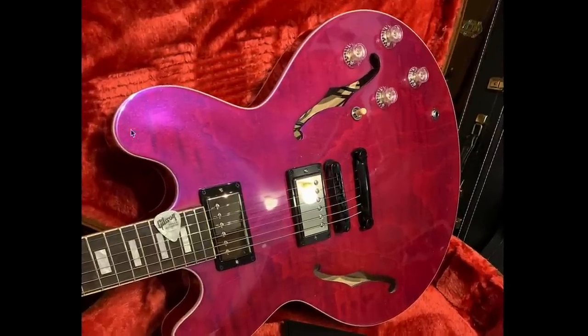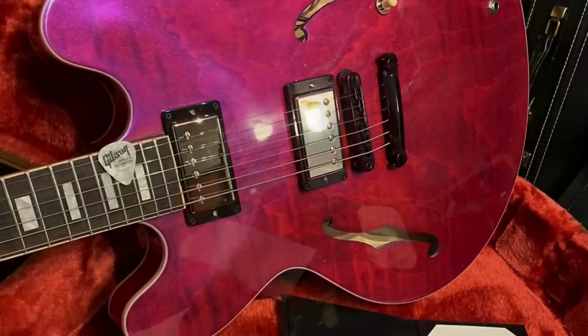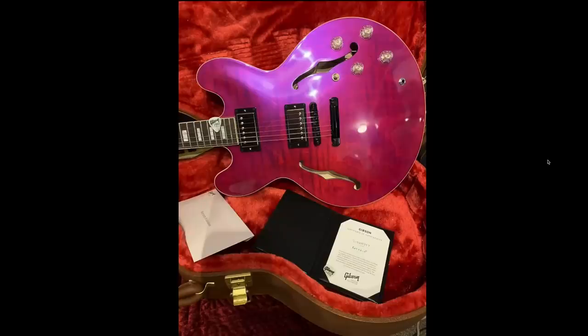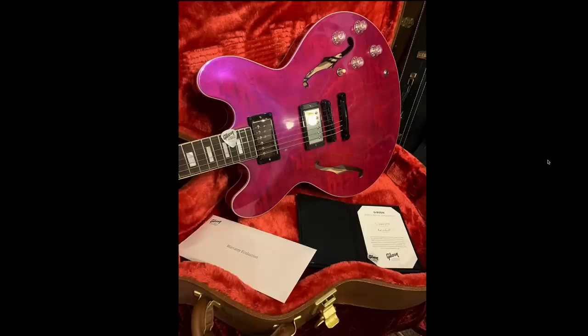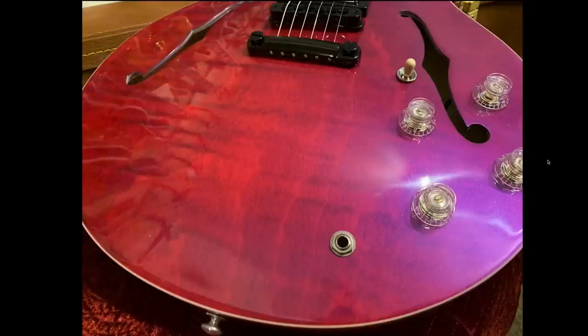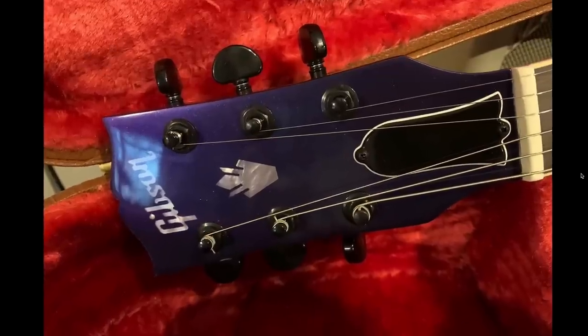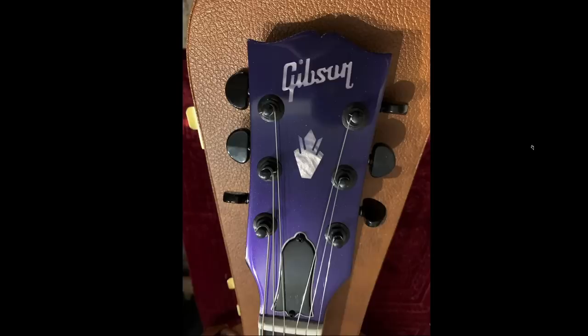Like, it's got that whole purple pearlescent shine over top of it, and then they just have the regular red. I'm guessing, you know, in person this would probably look a bit better because you can kind of see that phenomenon right here, but there's definitely some angles where it just looks red and then you get some half and half. It's a cool guitar, just not exactly what I was hoping it would be, but nice that we do have the headstock like that, all purple.